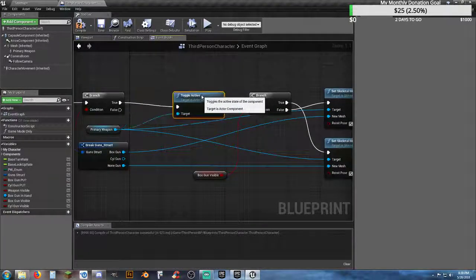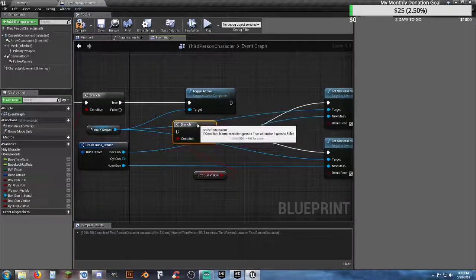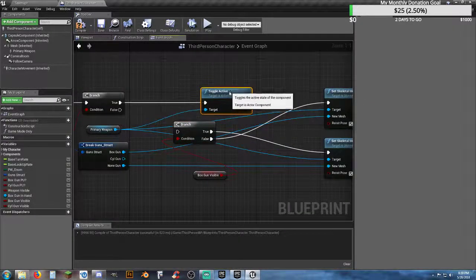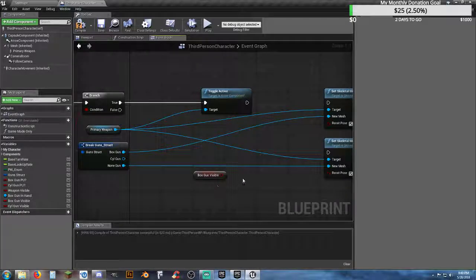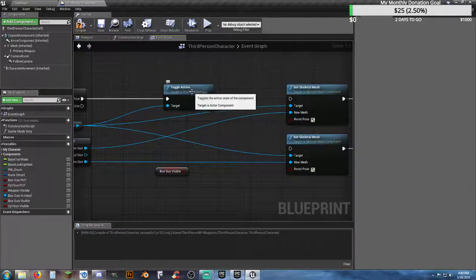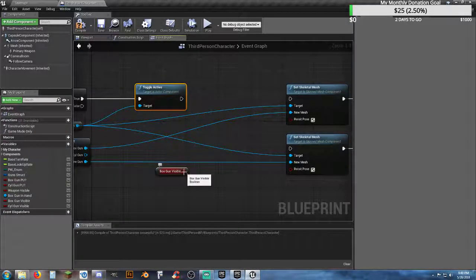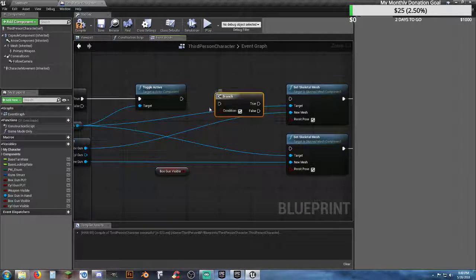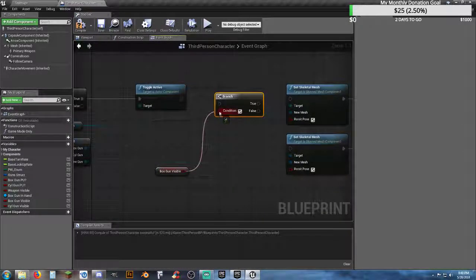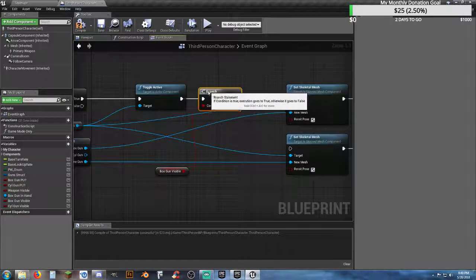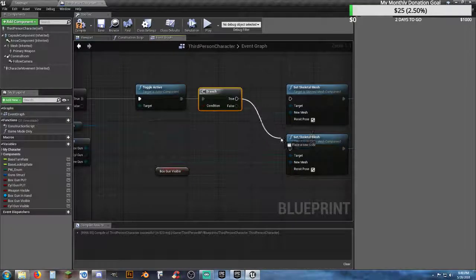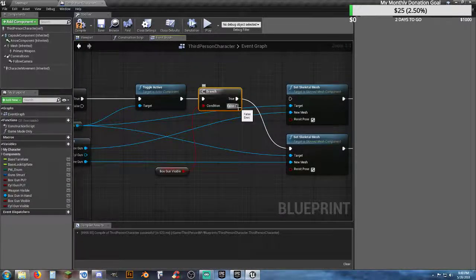So without the sequence node in there, what we're doing is we're asking, and let's actually move this. We need to toggle that active. We're toggling it between the two. So that was a relevant thing of asking, is the box gun visible? So we have to ask that question. Is this gun already visible? If it is, then turn it off. If it is not, then turn it on. So that's good to go. That works.